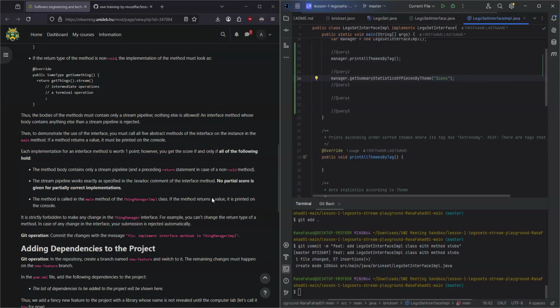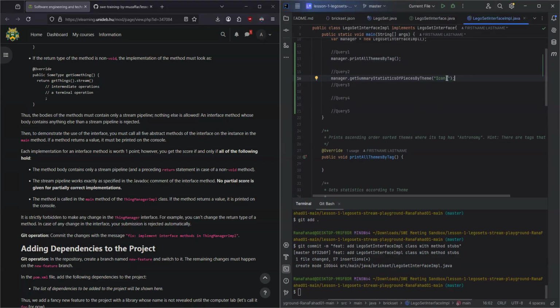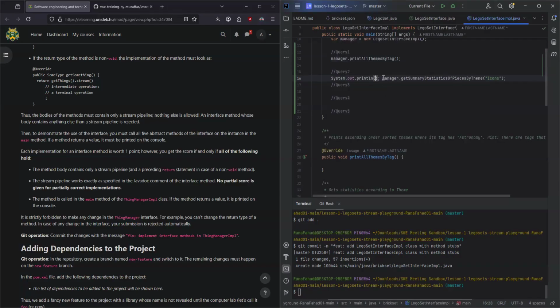But in the exam, since the input file is binary, I don't know how you can see an input and give it to test it. And if you don't give it, it will give a compilation error. You get what I mean? But anyway, since this returns a value, you have to print it out. So just copy the whole thing.